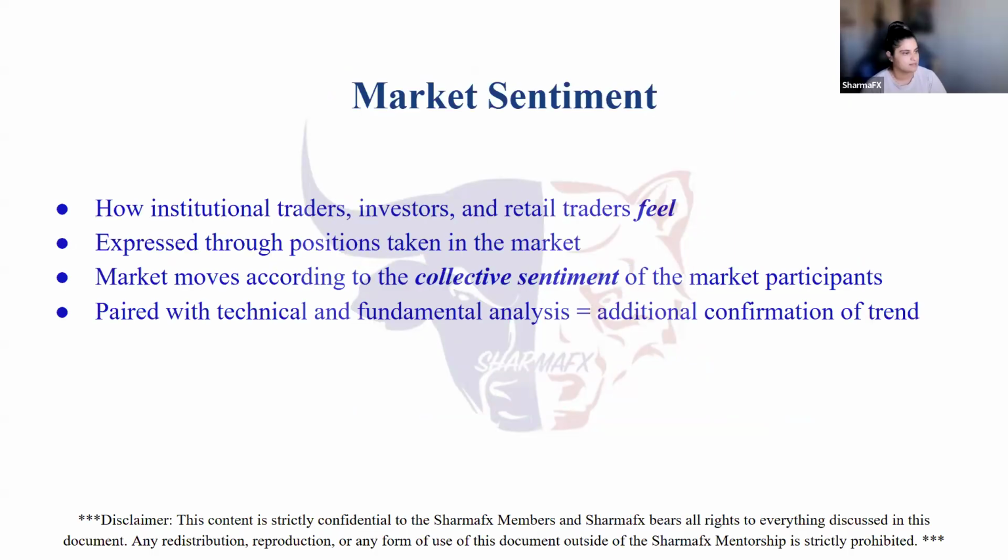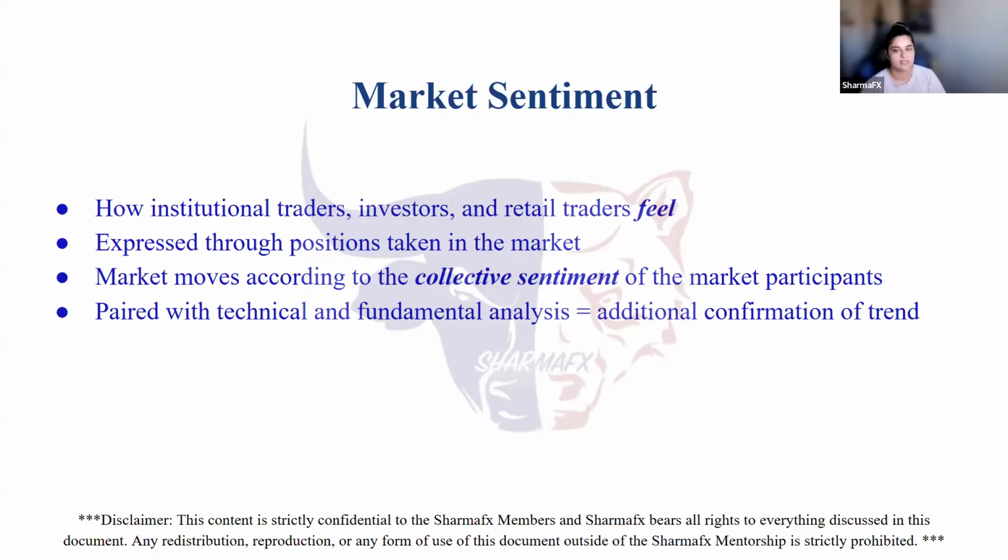So market sentiment is pretty much all about emotions. It's the easiest way to put it. It's basically: I saw news, I saw economic data, I see what's happening in the current economy, and how do I feel about that? Because that's going to influence how I make my decisions. So this is how institutional traders, a fancy word for the banks, hedge funds, those kinds of people, investors and retail traders like ourselves, how do we feel? That's going to be expressed through the positions we take in the market, and determine the type of trades and investments that we will be making.